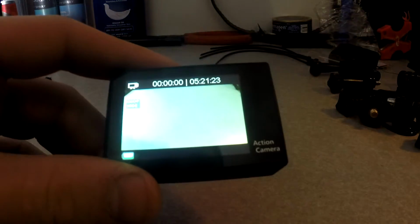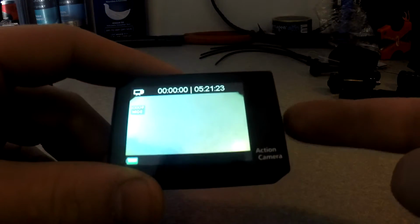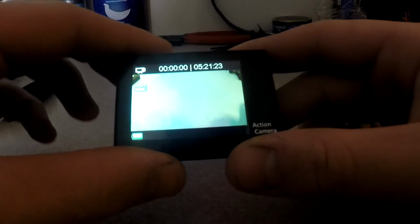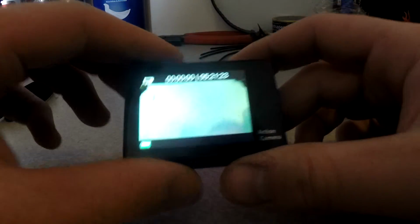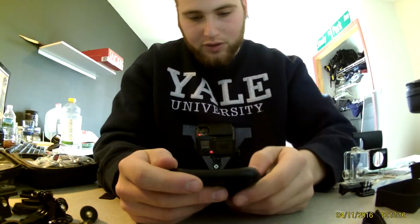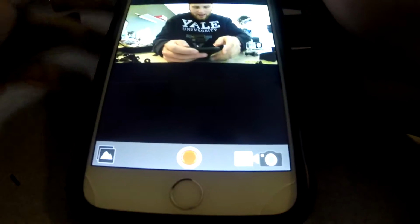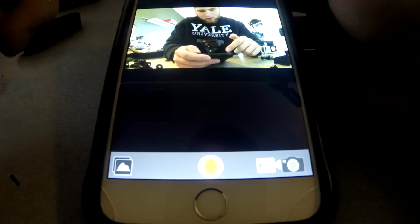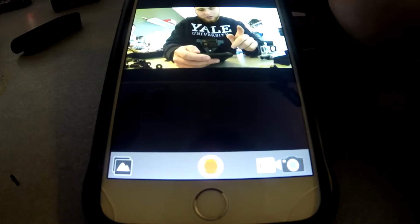So I'm gonna cut, and I'm gonna go to this bad boy, the GeekPro, and see what kind of recording we got on it. See if it's good at all. So let's go. Because there is an app for it, and I'm recording back there with the GeekPro, and I got my GoPro over here. I hope you can see the app as I'm showing you this. But when you're using the GeekPro in the app, the back screen doesn't work.